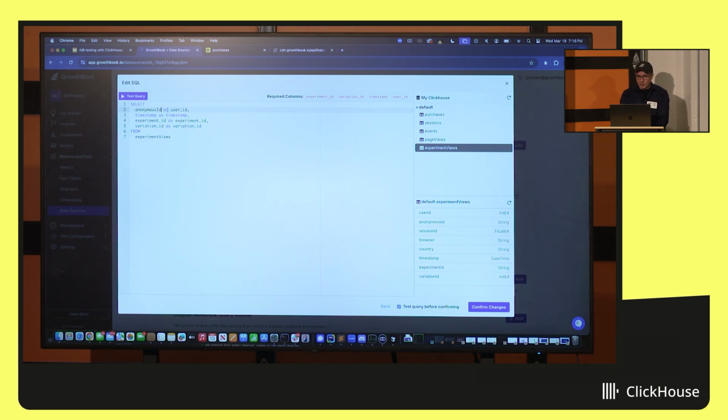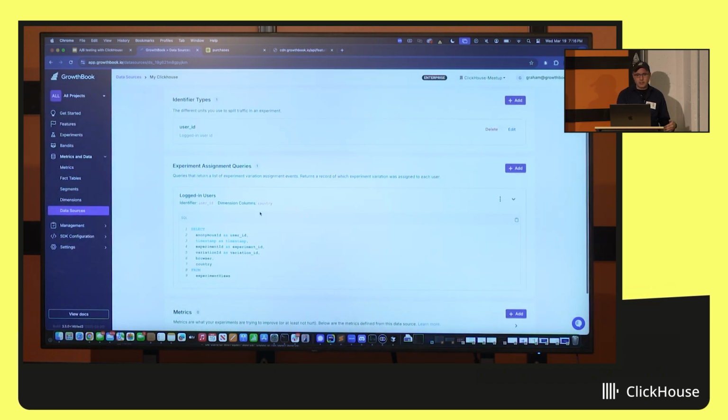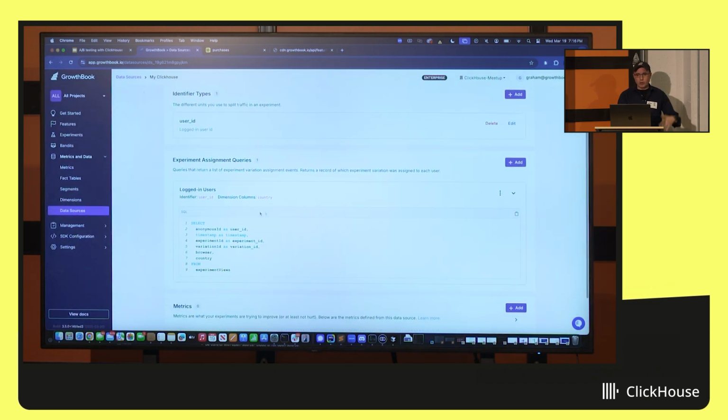Did I spell that right? Yeah. You have to change the experiment variation. Thank you. Cool. And I'm going to add browser here and country. These are just dimensional columns that we can add as well. Cool. So now we have a way to query which users were exposed to which experiment.